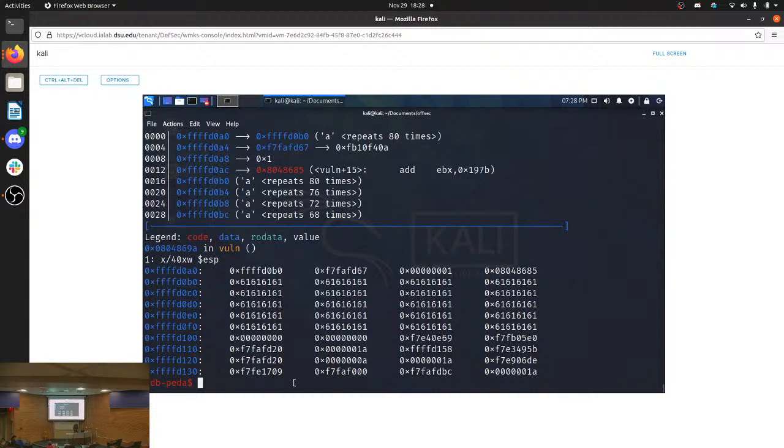So that's basically what I was trying to show you with the first one. But I inputted 80 A's, and as you can see, D0B0 is where we start, where it starts filling the buffer with a whole bunch of A's. Obviously, this is not ideal, but by doing that, like I said, we can control our returns and everything like that, once we figure that out at the end.